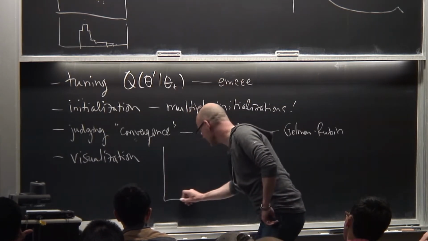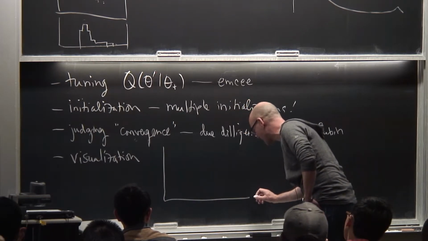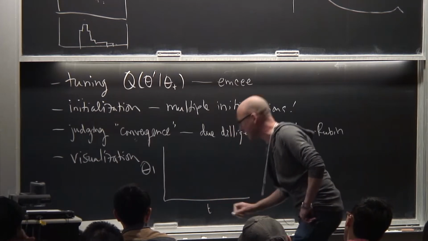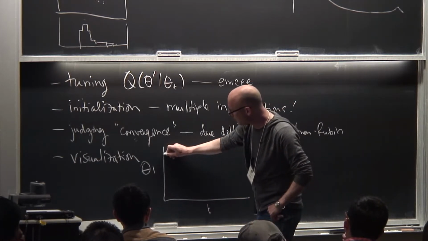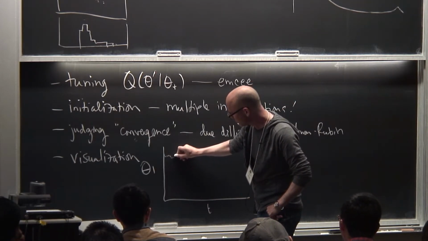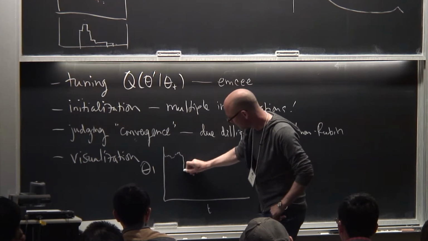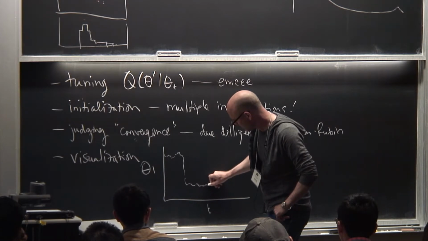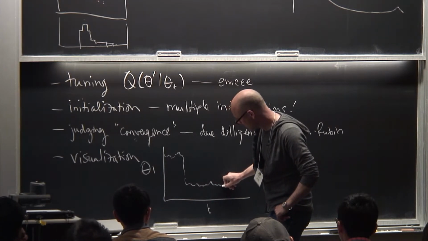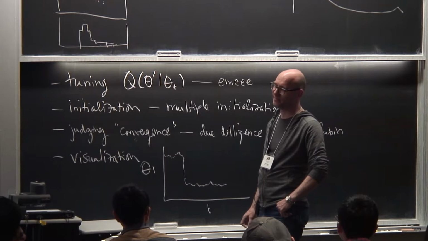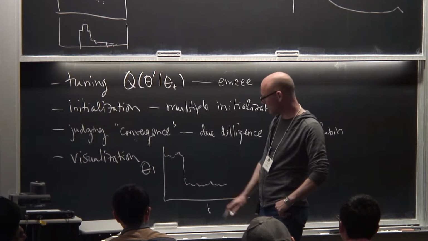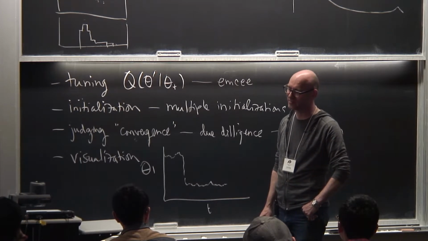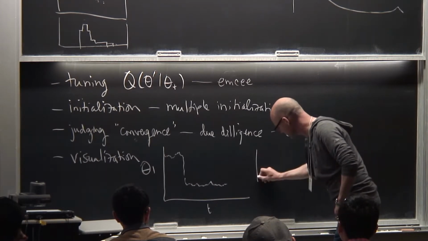So for instance, in a parameter space, let's look at one of my parameters. Let's call it theta 1, and this is versus time, because we're sampling. If it looks like this, then you probably don't have a good sampling, because there are clearly two modes in your problem, and it only crossed between the modes once. It should look like this.